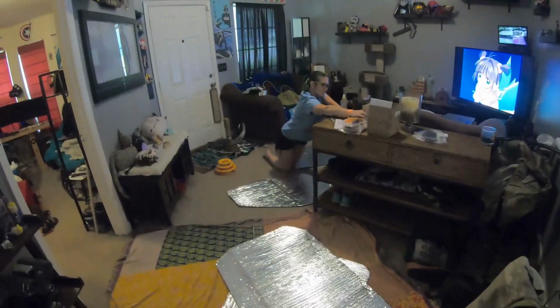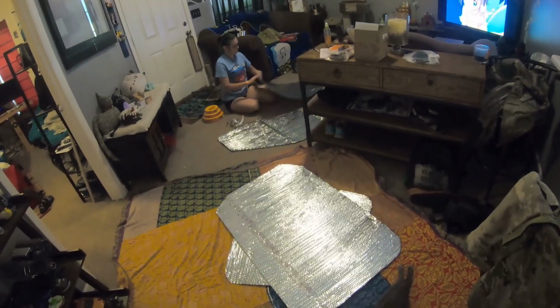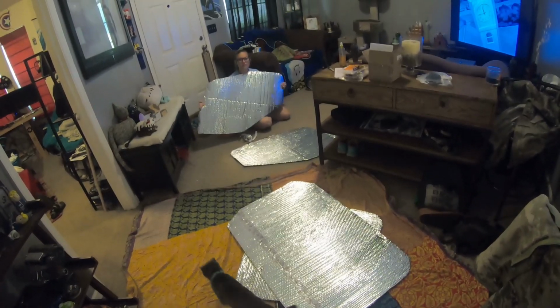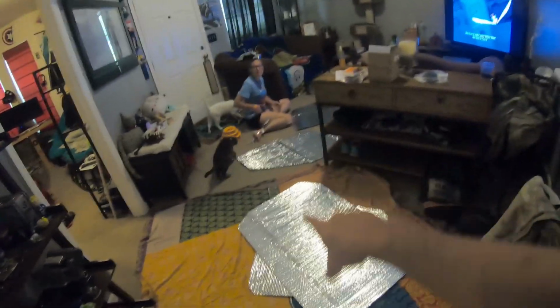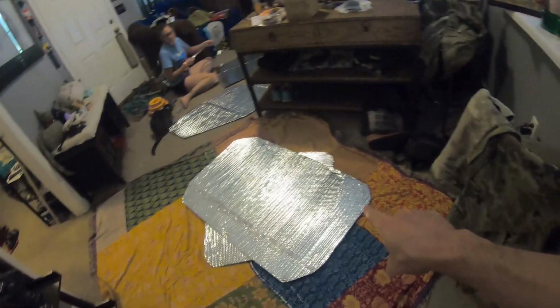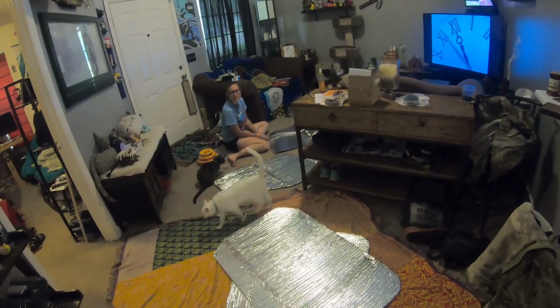What are you doing? Getting our panels ready for the van. Gonna fabric them. So Ash is gonna cover the Reflectix with this old blanket. That way, on the inside of the van, you don't see the silver part. You just see something nice and pretty.